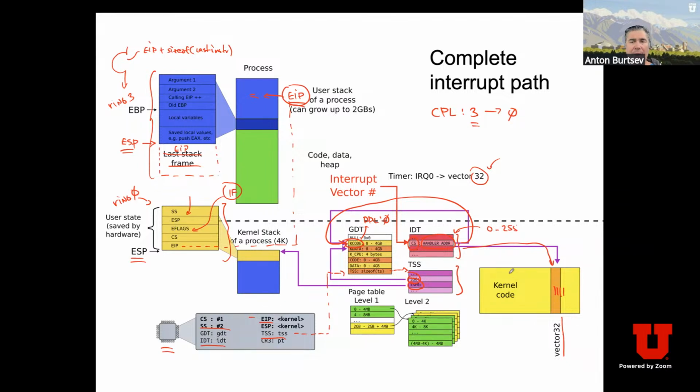And at this point, essentially, the hardware says, okay, I'm ready. I switched from privilege level 3 to privilege level 0. I switched from executing some user level code here to the entry point of the interrupt handler. I switched the privilege. I'm ready to start executing the entry point of the interrupt handler. Let me stop here for a second. Are there any questions?